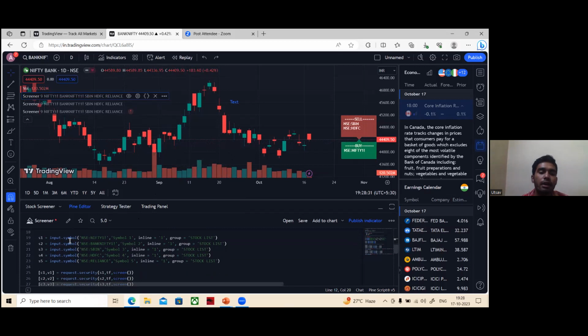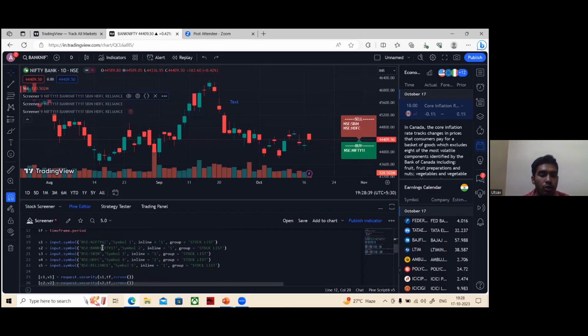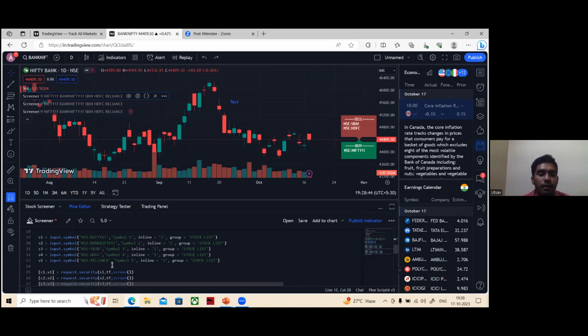Now we have taken different types of stocks here, and we have grouped them in a stock list. We have different stocks like Nifty, Bank Nifty, SBI, HDFC, and Reliance.